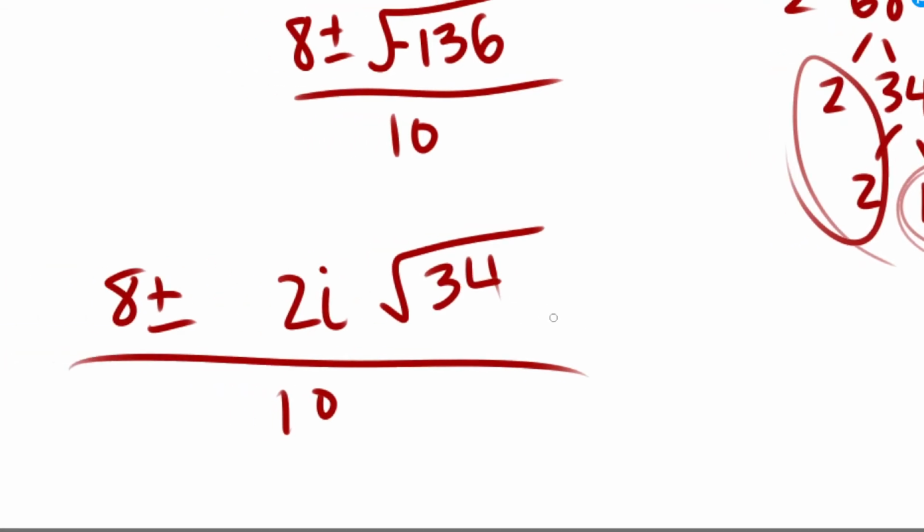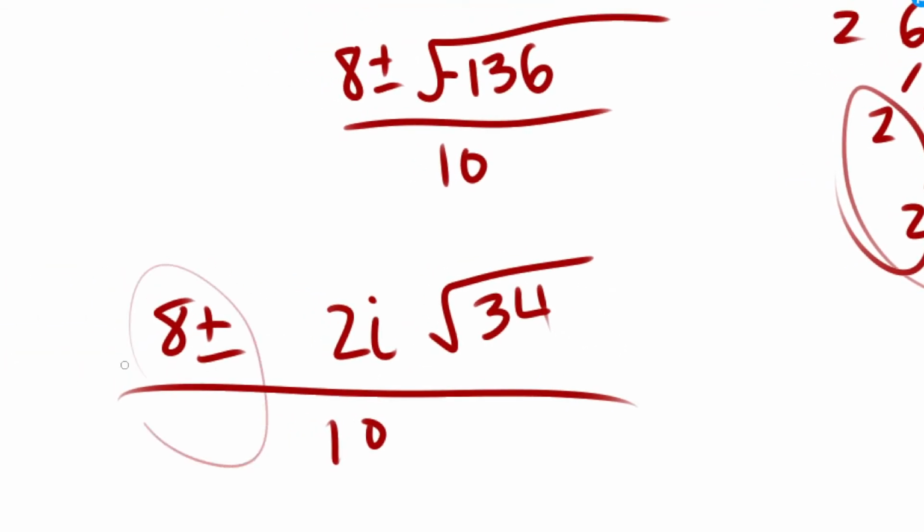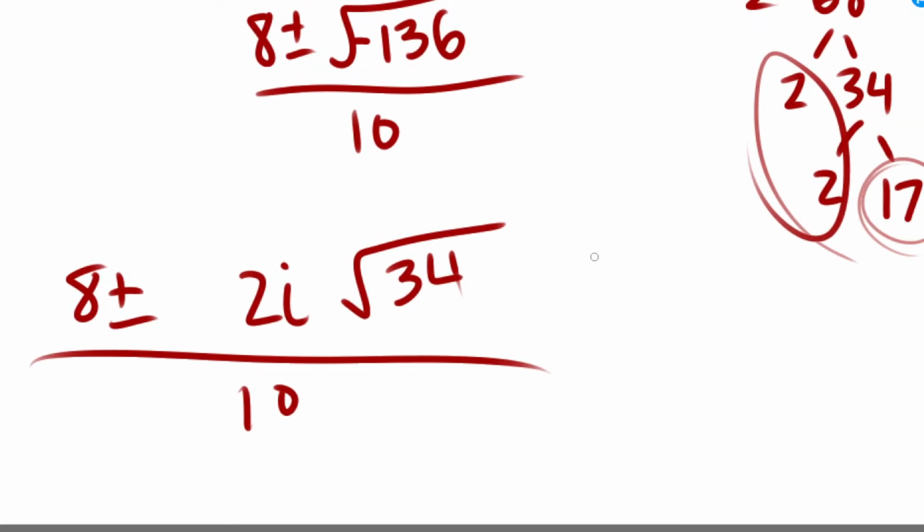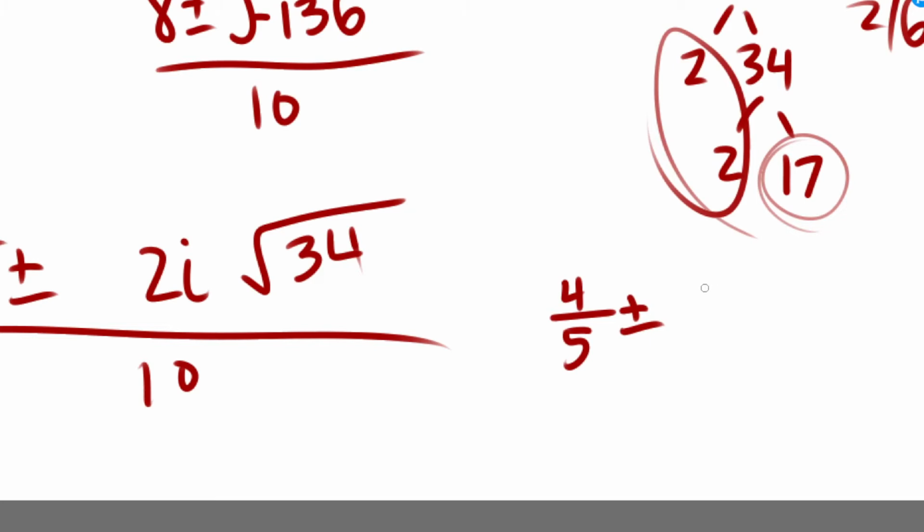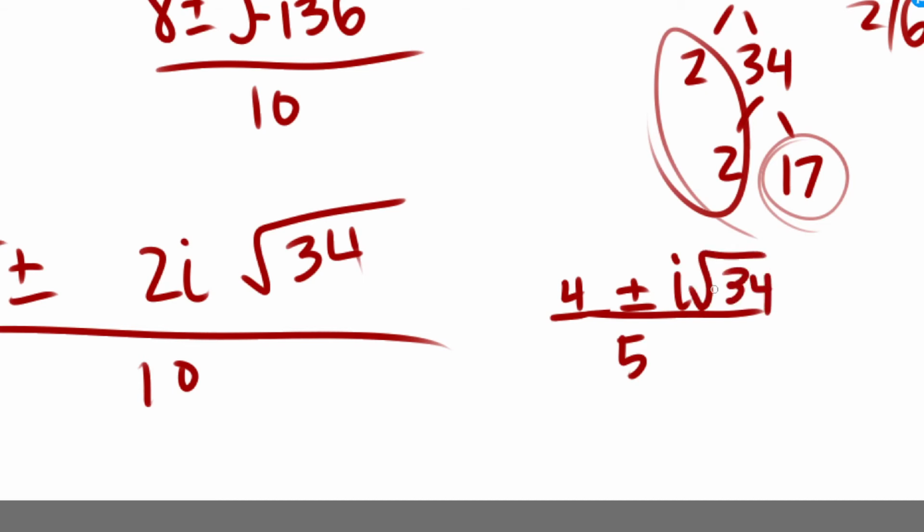And then from here we can simplify a little bit more. So 8 and 10 both go, 2 goes into both of those. So we're going to have 4 over 5 plus or minus, and then 2 goes into 2 and 10, so plus or minus 1 over 5. Since they share denominators, we can just combine them. So 4 plus or minus i, this i stays, over 5 times the square root of 34. Yeah, so it's kind of a mouthful, kind of a lot.